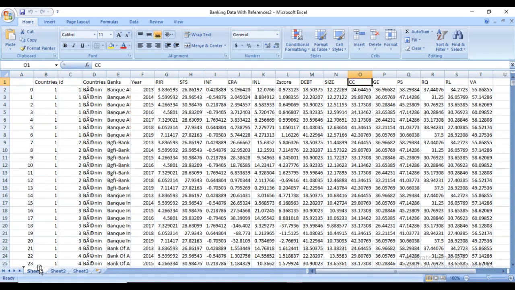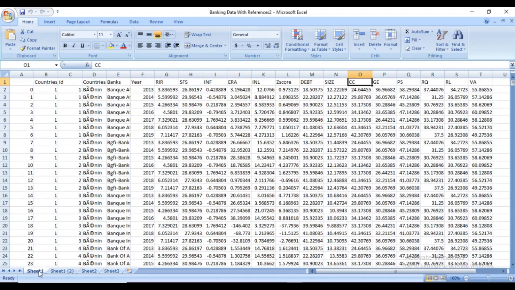Now let me leave it again and repeat the process. So what do I do again? I press my control key and press my mouse button. When I press my button, you see like a page removed. I can now move it here to sheet 2 and drop it. Now, what do I have? I have two sheets. I have sheet 1, which is the same data. I also have sheet 2, which is also the same data.